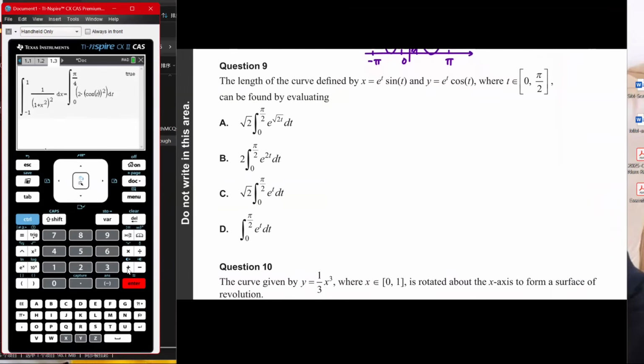Length of the curve. Okay, length of the curve, parametric form, and the formula is on the VCAA formula sheet, and you can check it out. The way I'm going to do this is I'll take the derivative of a matrix, treat these two equations as one vector function, say e to the power t times sine t, comma, e to the power t times cosine t, and you get something like that. Then you just take the norm of the velocity. So it's root 2 e to the power t. Therefore, if you want to calculate the length of the curve from 0 to half pi, you just integrate this bit. So I'm going to get option C, if I'm not mistaken.